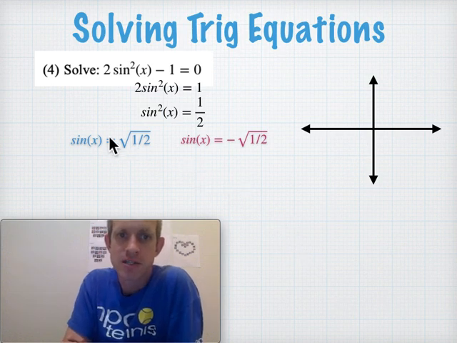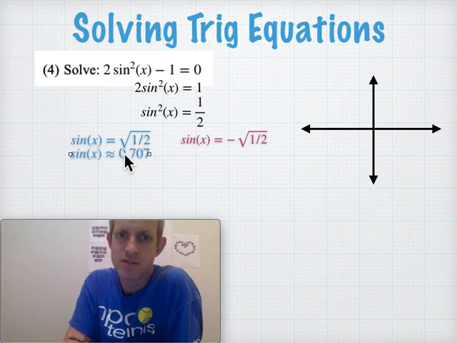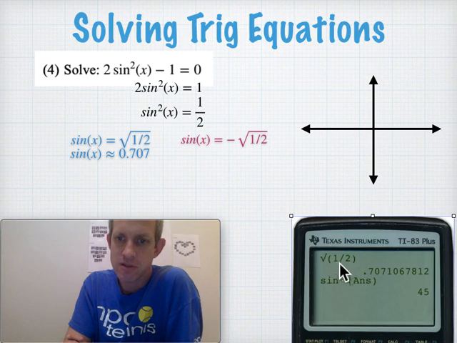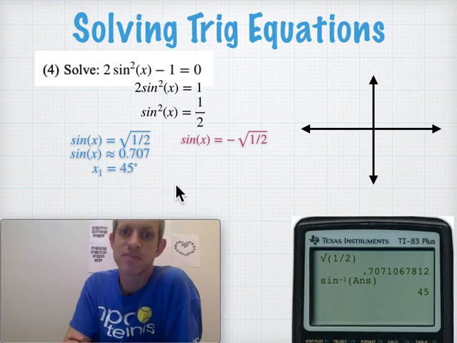If we continue with this one, if I actually type that into my calculator, that's approximately 0.707. And if I go to look up some answers, if I do inverse sine of the square root of 1/2, I get exactly 45 degrees, which is kind of cool. As ugly as that looks, it happens to have a perfect answer. And so that is this angle right here. And I need to think about if there's any other angles that have the same sine, or same height.